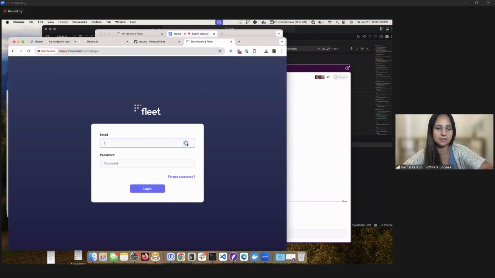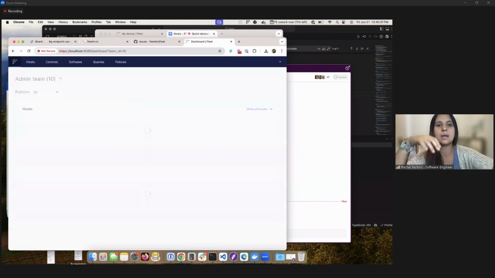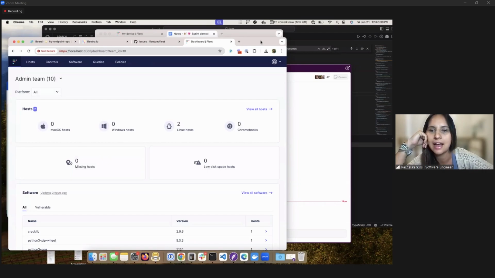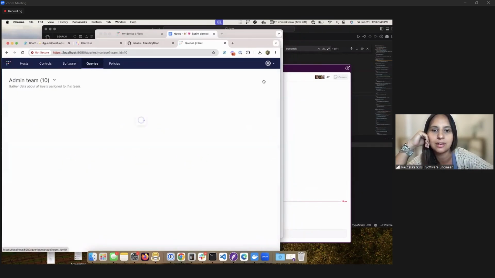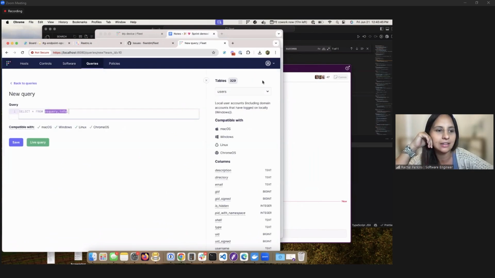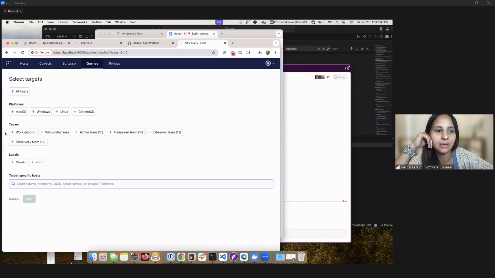Sorry, Marco app organization. So this is my mixed role guy, and basically what was happening was if you went to run a query and you added a query and we went to live query, it was showing a no teams option, which this user isn't a global user, so they shouldn't have access to that no teams role.